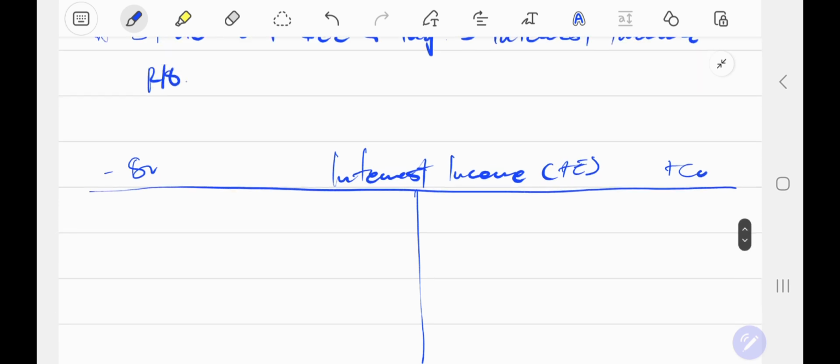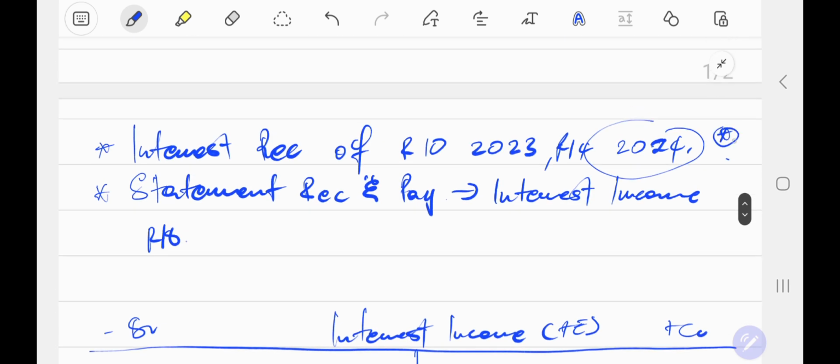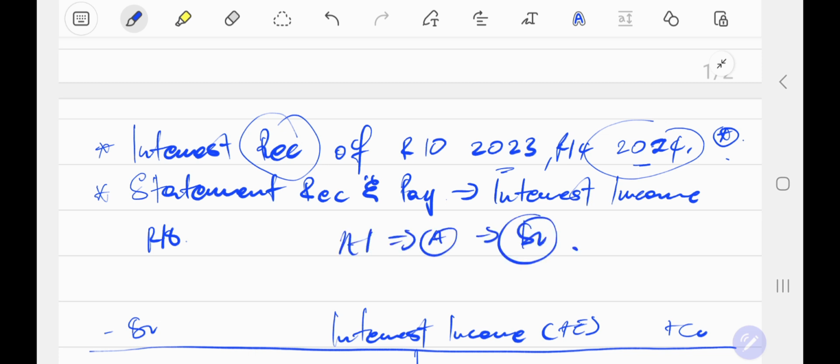You'd first have to think about these amounts: the interest receivable last year and the interest receivable this year. So how do you record this interest receivable? First of all, you need to analyze this. Interest receivable means that it's accrued income, last year and this year. What is accrued income? Accrued income is an asset, which means it is going to be recorded on the debit side.